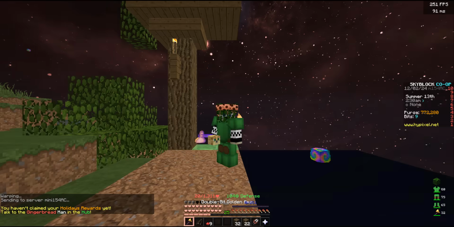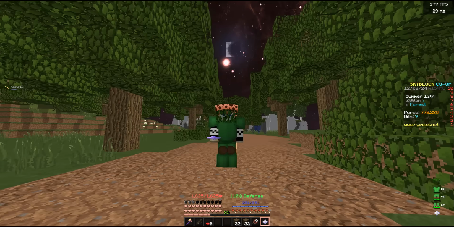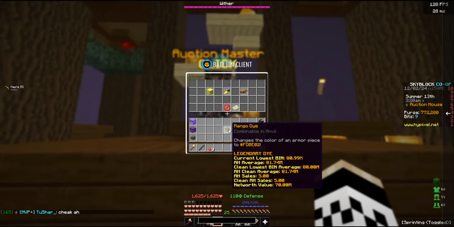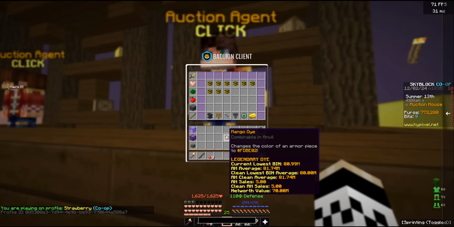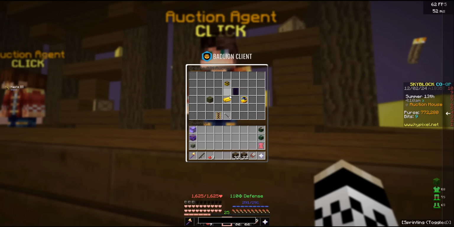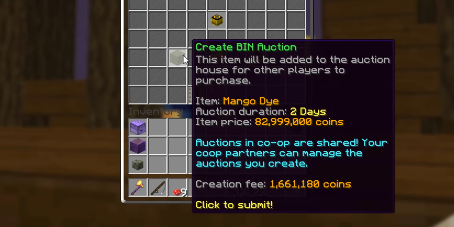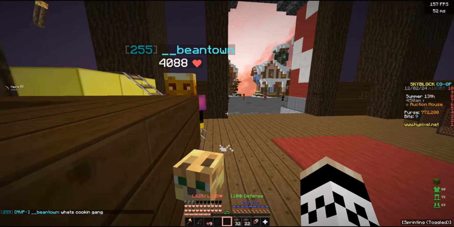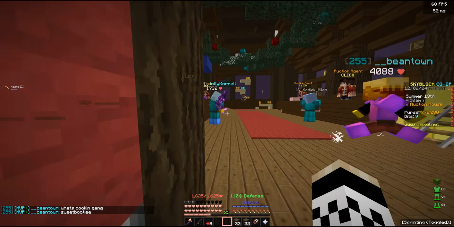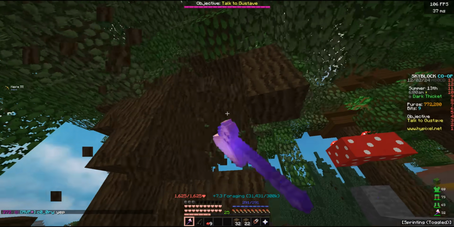So let's get back to the hub here. Original plan was to craft up a couple more helmets and boots of growth. Then I'd sell those to buy a tree cap axe. But instead, we're going to sell this mango dye for, it looks like, 82 million coins. And oh my god, we can't even afford to do that. Well, that's embarrassing. So never mind. I guess we have to stay on the same current track. Let's just stash this mango dye for a second, and we'll keep on with the grind.